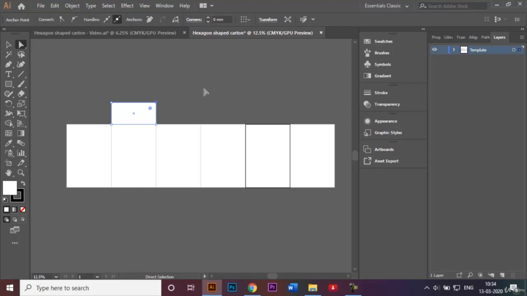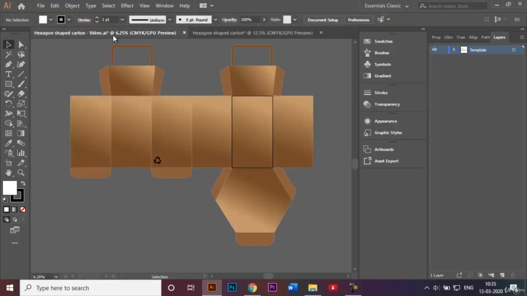So I'll be clicking on Shift and the right arrow key and bring it outside once, twice, 3, 4 times, and I'll do the same thing on the other anchor point as well. So click on Shift and the left arrow key once, twice, thrice, and 4 times like this. So I've got this. Now I'm going to go ahead and make this handle right here.